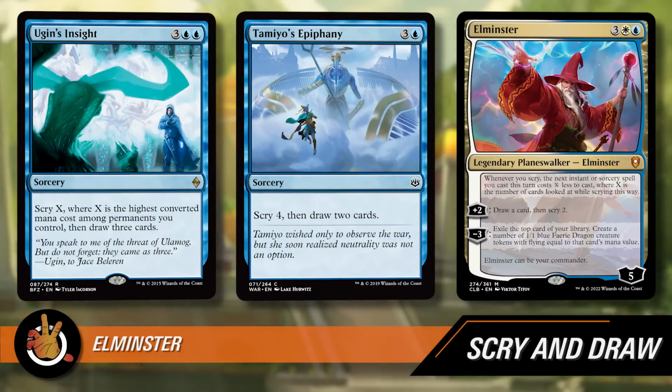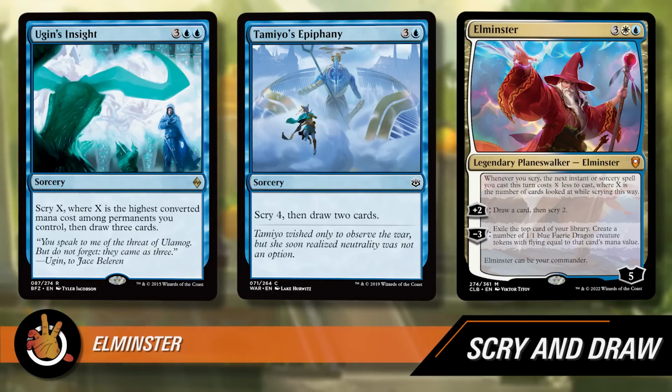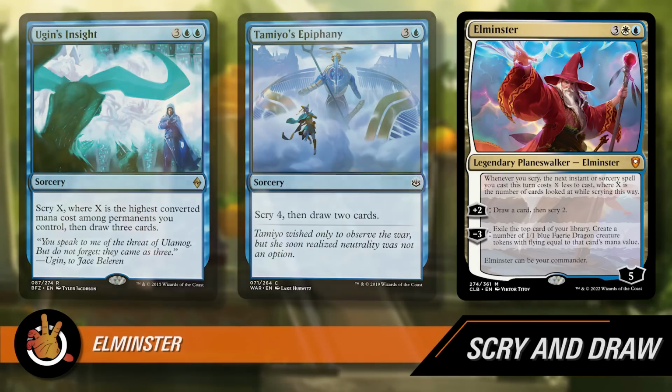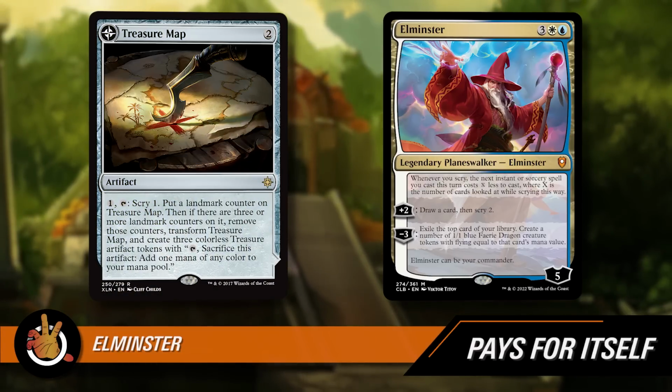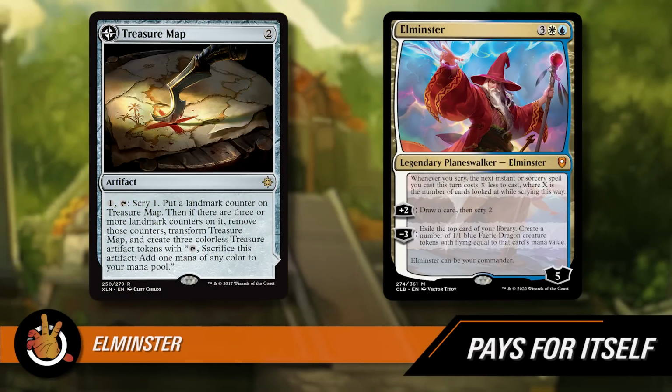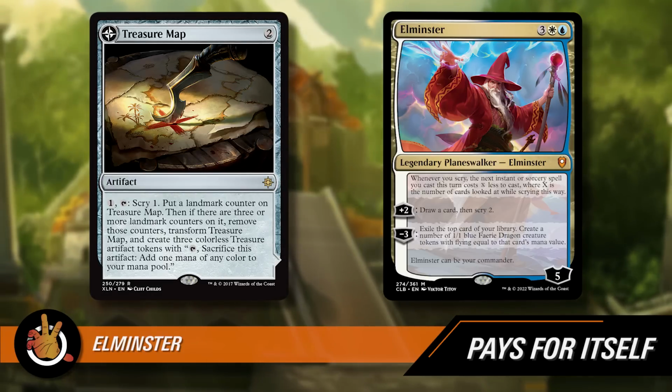Ugin's Insight is really good. Scry X, where X is the highest converted mana cost amongst permanents you control, then draw 3 cards. So you're going to be scrying 5 as long as you have Elmenster up. Yeah, pretty good. Do you play Treasure Map in this deck? Probably. Yeah. I think anything that you can get your hands on that scries, even if it's scry 1, as long as there's an instant or something that you want to be playing, it will basically pay for itself.